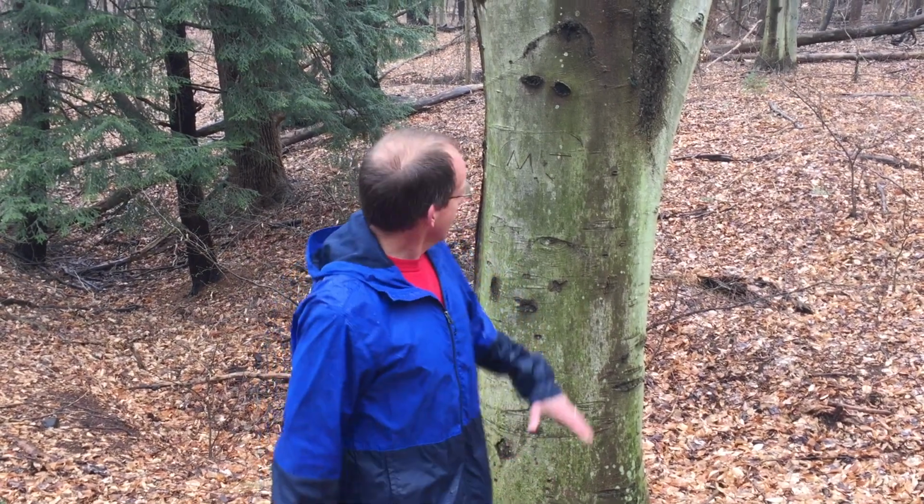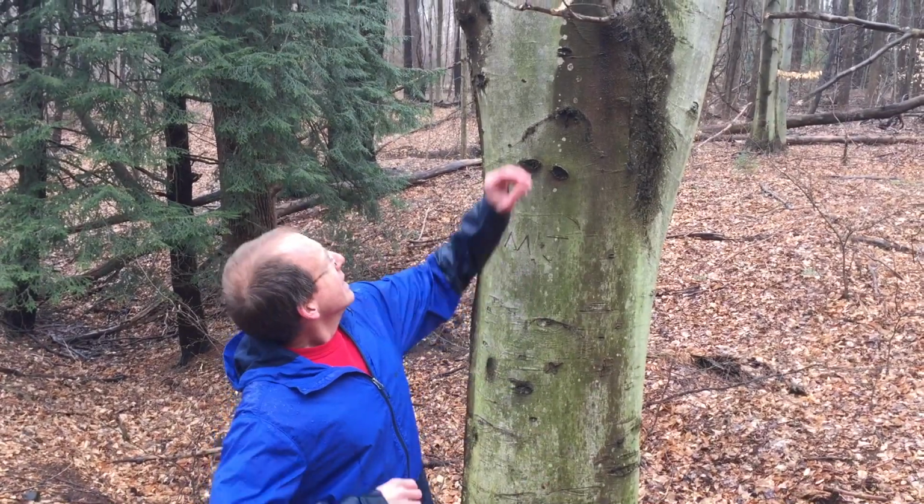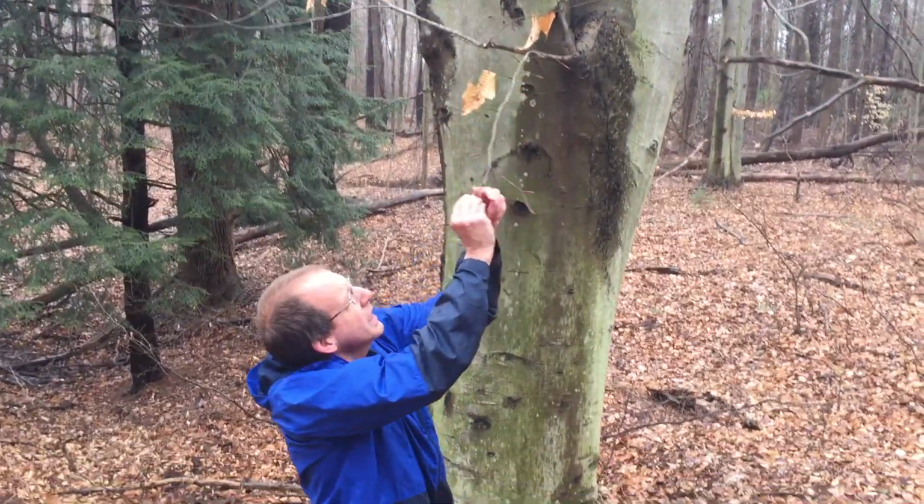And so today we're going to talk about two plants that are very different from each other, totally different in how they look, but they actually have a really cool relationship. And so I'm going to start with this tree right behind me, and this is a beech tree. And I'll just show you a couple things on how you can identify it.